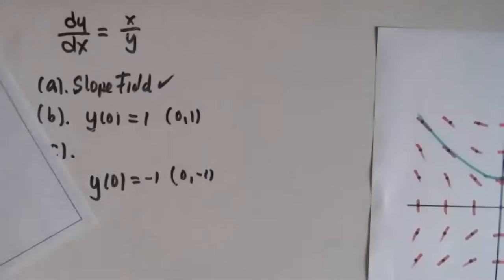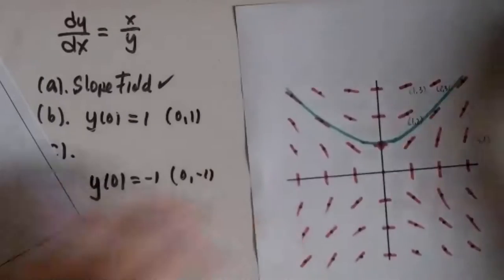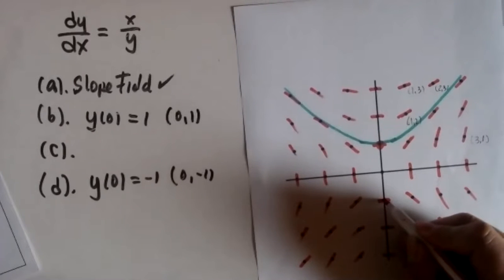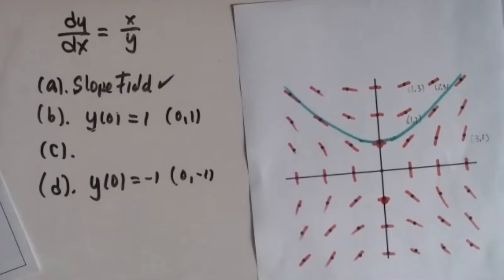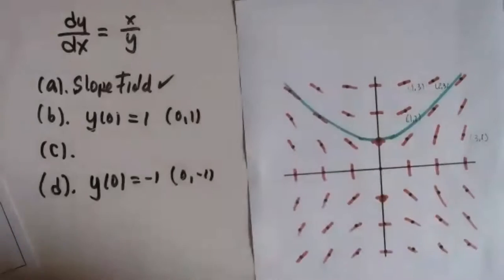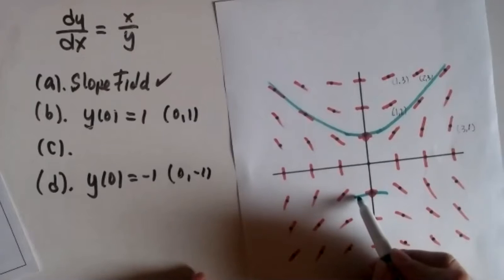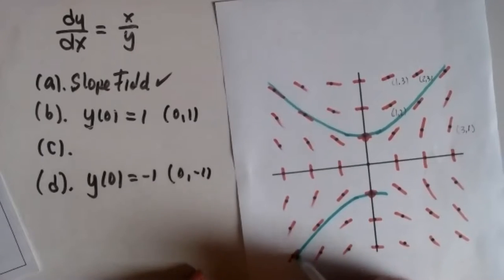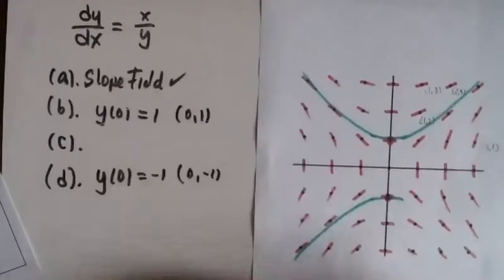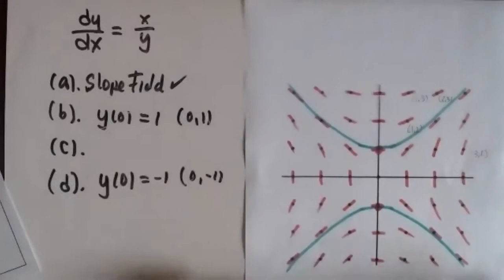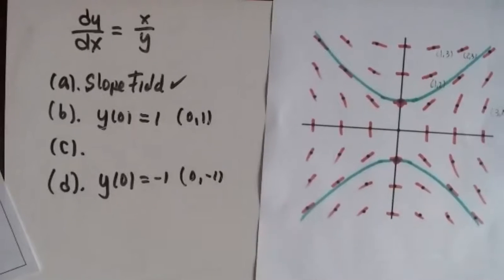So that's the solution I want. That's not a problem. So (0, -1) is right here. We don't have to really suffer too much to sketch a solution. The solution is tangent right here, and then has to follow the direction. So I have to do this, and then it has to do this, correct? That's the other solution, right?